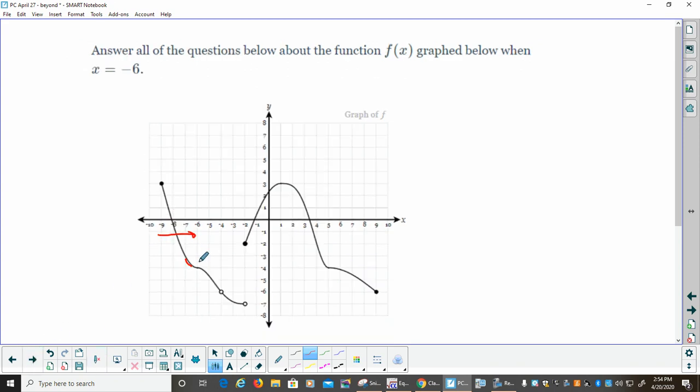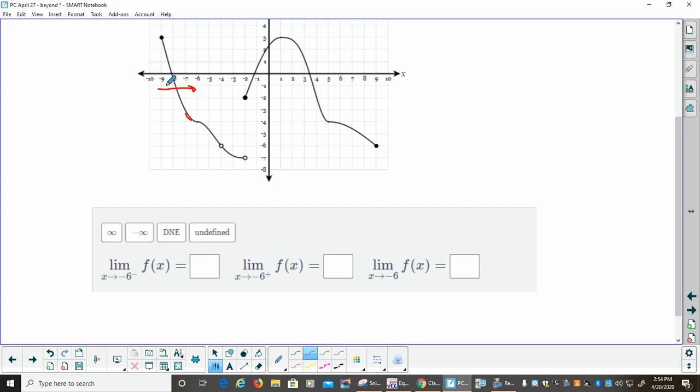This one, there's no discontinuity as you approach negative 6. There's no gap like this. There's no hole in the graph. It's all right. It's fine. You're going to see what's going to happen in just a second. As you approach negative 6 from the left, the y values get closer and closer to the value of negative 4. As you approach from the right, the y values grow and get closer and closer to also a value of negative 4. So what is the limit as you approach negative 6? The limit is negative 4.